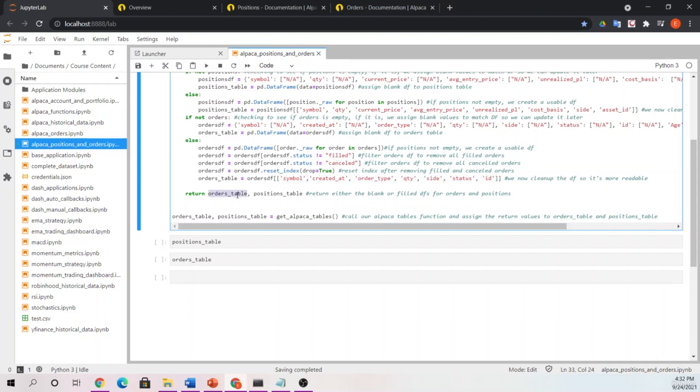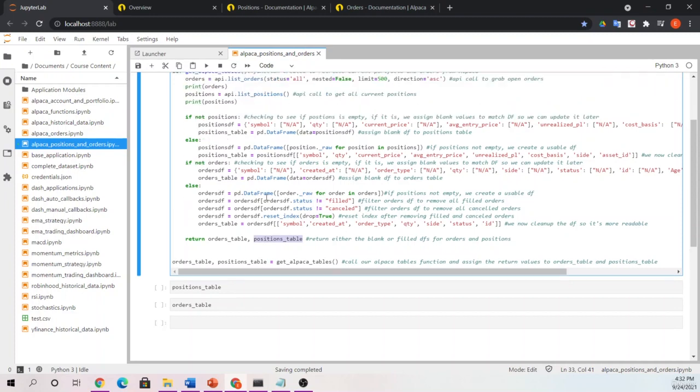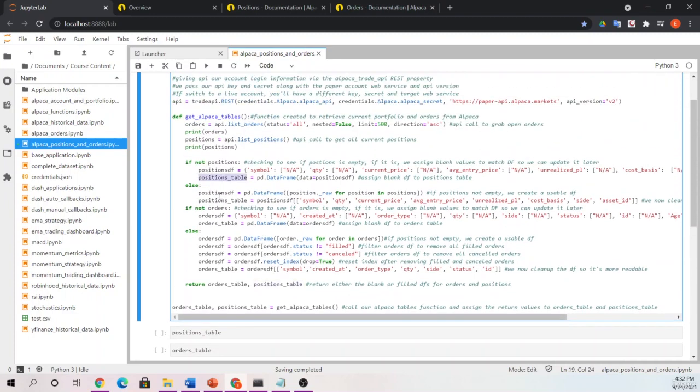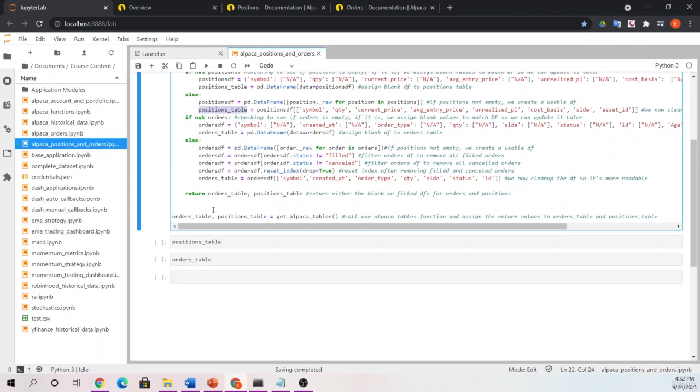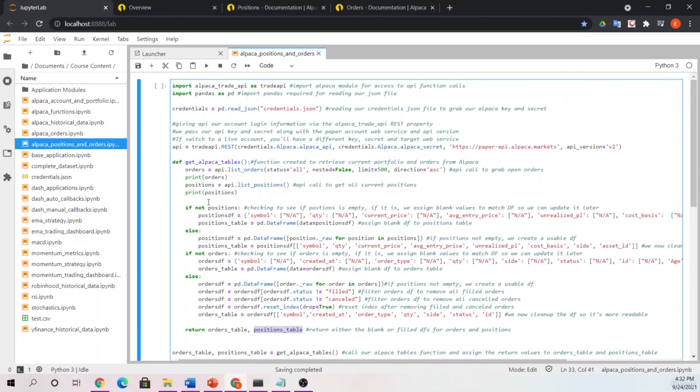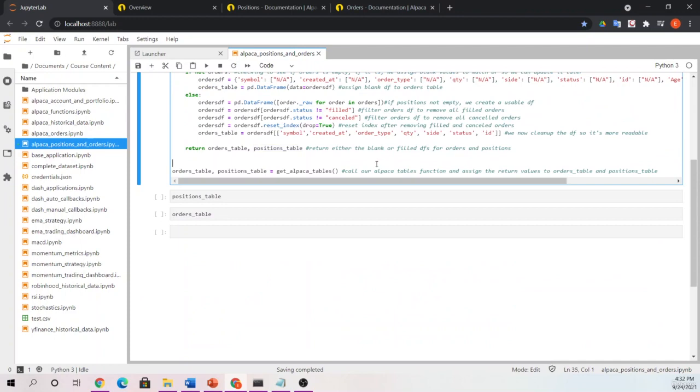Then our function is going to return this orders table or this orders table, depending on if it's empty or not, and it's going to return this positions table, this value or this value, depending on if positions is empty or not. So down here we're going to call get alpaca table, and we're going to assign orders table and positions table to the outputs being returned by this function. Let's go ahead and run it.